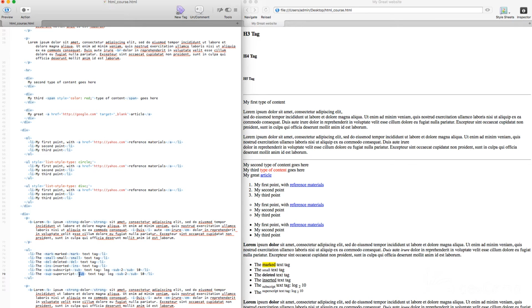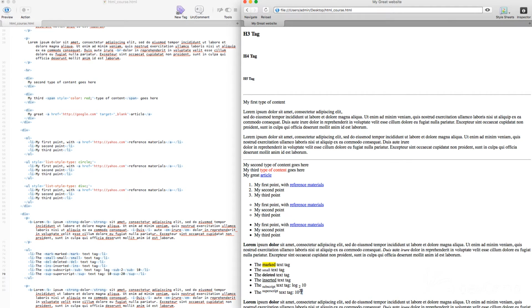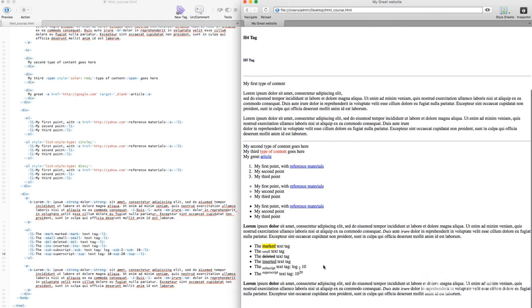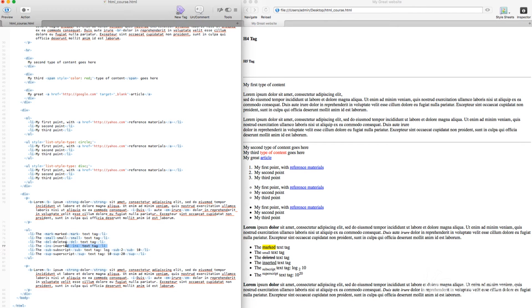So I'm going to do superscript, and for our example, this is perfect for exponents. Say I want to do 10 to the power of 20. You can see that I can write that mathematical formula just like this. I didn't have to add any styles. I was able to just slide in that HTML code and it did all the work for us. So that is subscript and superscript.